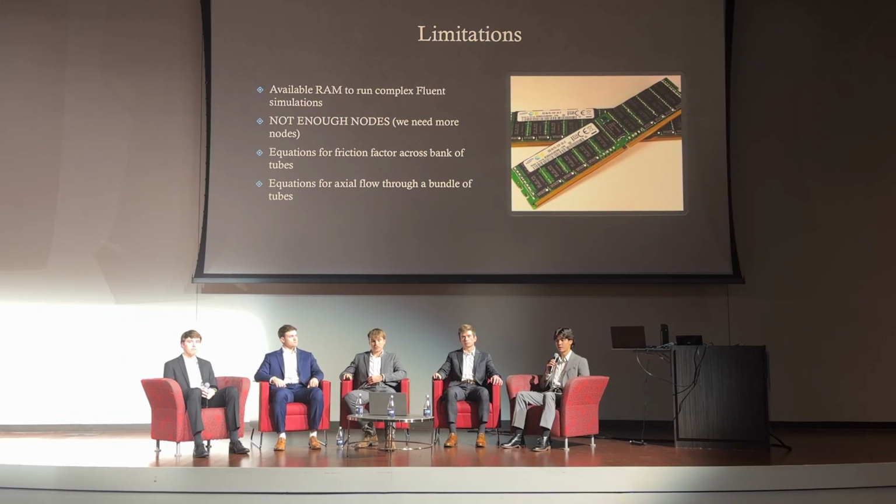Additionally, we were a little bit limited in our research findings for equations for the friction factor across a bank of tubes, which slightly altered our final value for the pressure drop. Finding equations for axial flow through bundles of tubes would have also improved the overall findings and results of our work.